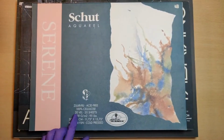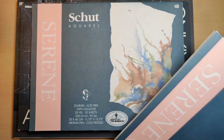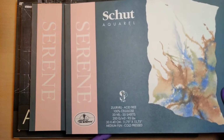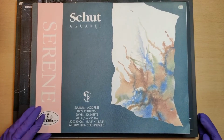These are cold pressed but cellulose paper. It is acid free, it's 200 GSM, and it's 30 by 40 centimeters. I tried this paper in an art class once, and this brand is actually discontinued or bought up by another brand right now. So I was really happy to find this old batch of paper that doesn't make me feel like I need to create an absolute masterpiece instantaneously.